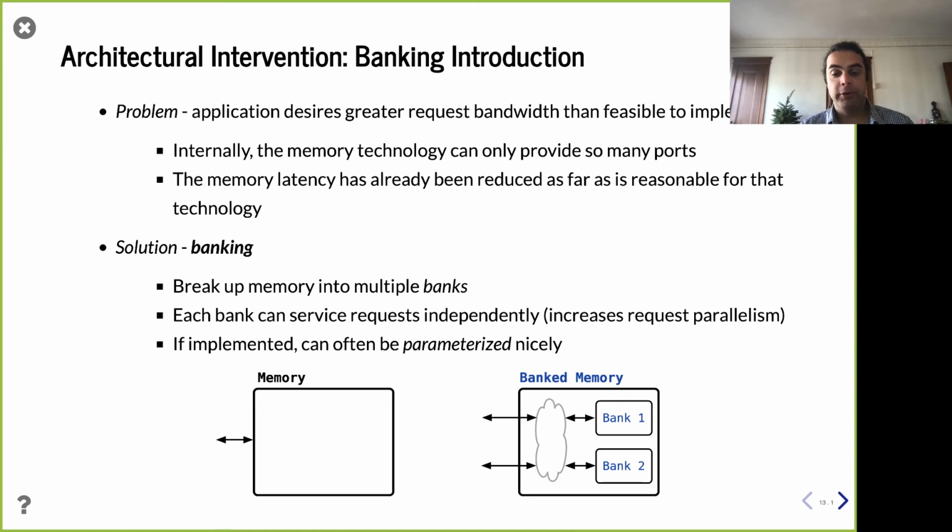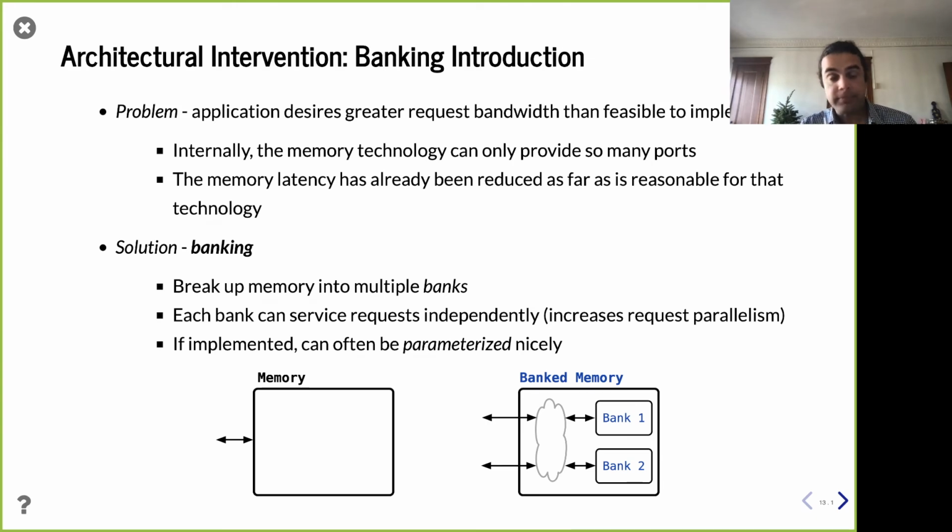And this is one of those things where having this as a knob from your generator could be really handy, right? You'll be able to say, you know what, maybe I'll give my design the capability to have the memory be banked, but I don't know. Is it going to be 4 banks, 8 banks? What's going to be the right number? Parameterize it. Make that a generator feature, right? And that's the point. The reason this works, of course, is that each individual bank can obey your technology limit for number of memory ports. And then, by having multiple banks, you can add up the number of ports to get the aggregate number of ports you need.